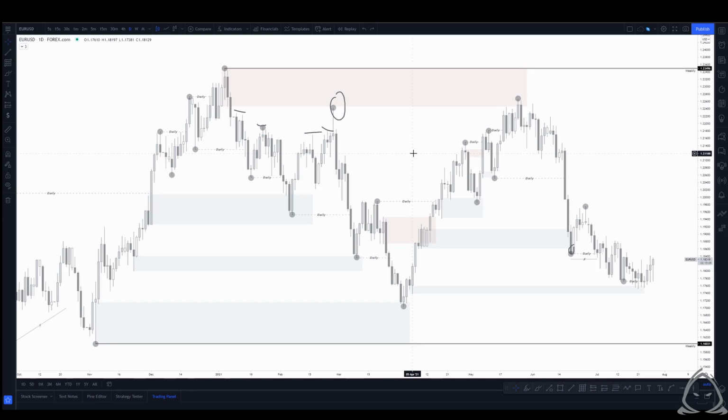So what I recommend now that you've taken a look at this example is go to your charts, start mapping out liquidity, start understanding the liquidity concepts, start seeing liquidity voids on your charts, start looking at structural liquidity, start looking at equal highs, equal lows, and looking at trending liquidity, whether it be downward sloping trend lines or upward sloping trend lines, and just become very comfortable with understanding liquidity and what it implies to price.